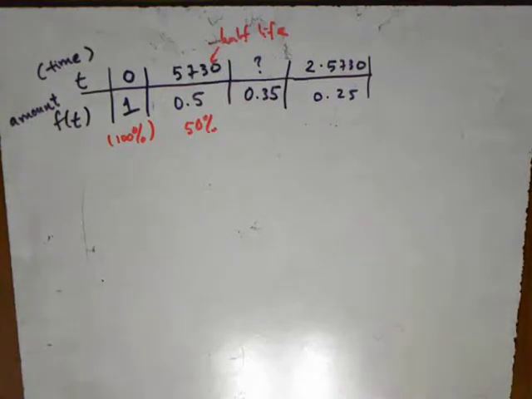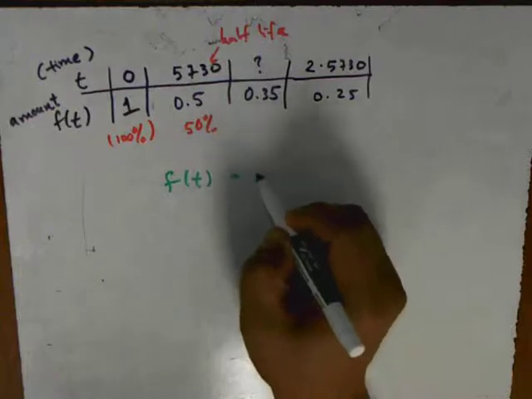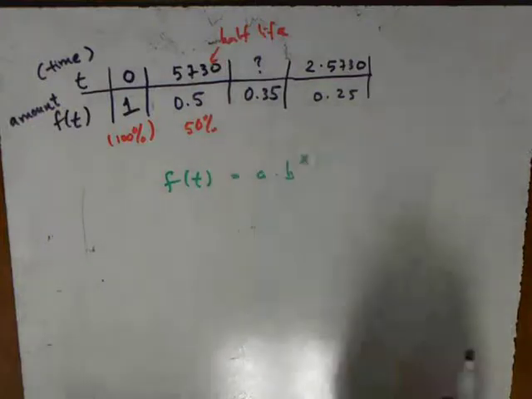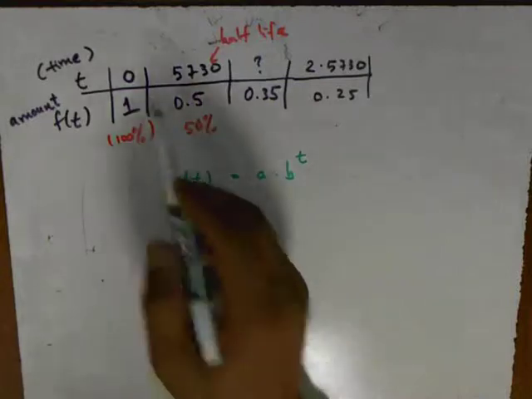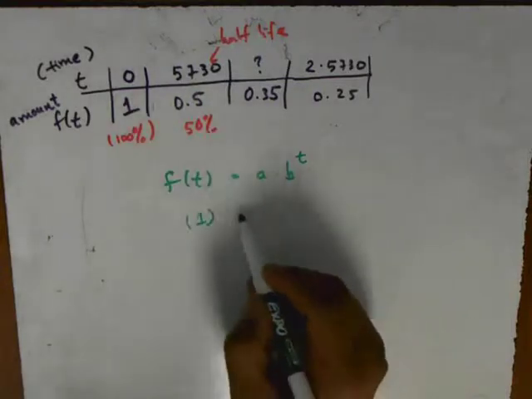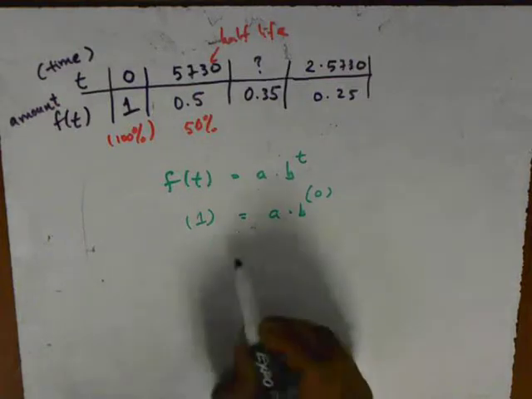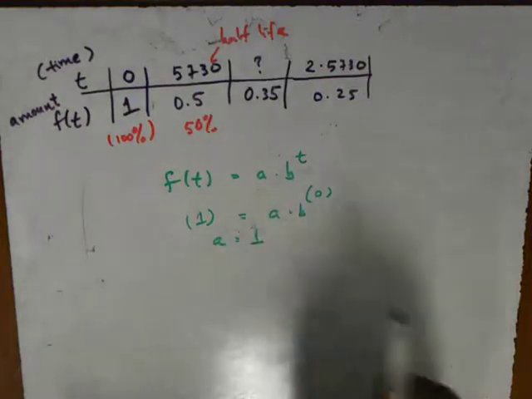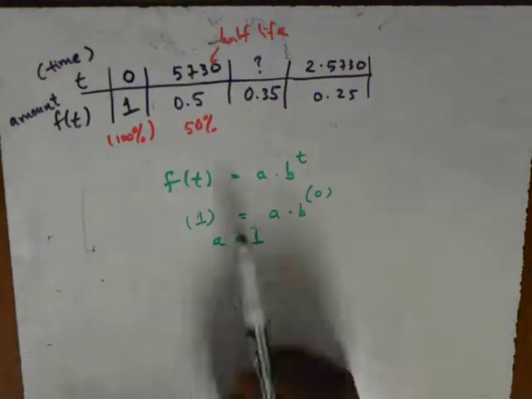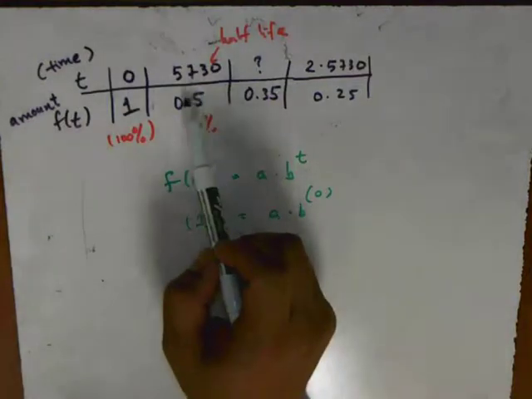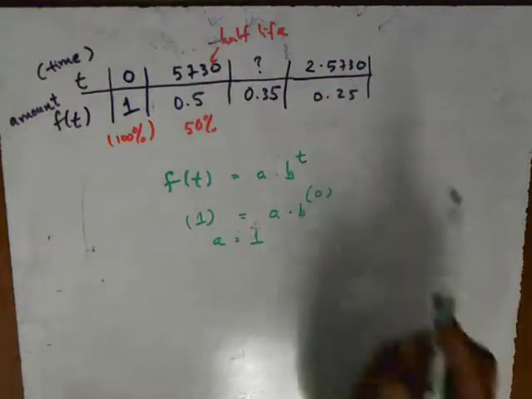Well, at this point, you can probably guess that we're going to be writing an exponential function. f of t is equal to a times b to the t. At 0, there's 1, so when t equals 0, f of t equals 1. That just means that a equals 1. So this makes things very convenient for us that we have a 0 point here. And then we can use either the half-life or the double half-life. Either one will work. I'm going to use this one instead.